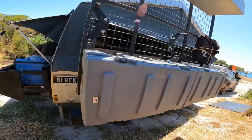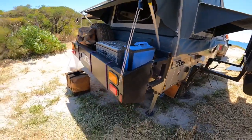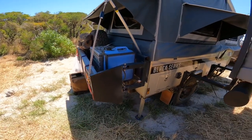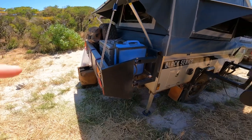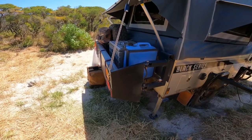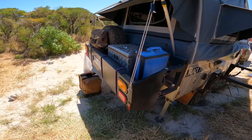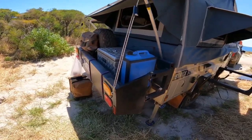Coming around the back — big shout out to my mate Phil who helped us do some welding and extend out the rear bar. We brought it out about 25 centimetres, which allowed us to put on an extra jerry can that we use specifically for shower water. All four of us can actually have a nice hot shower out of 20 litres — we've become pretty efficient. The toolbox mounted on there is additional extra storage because these trailers are really shy on storage.